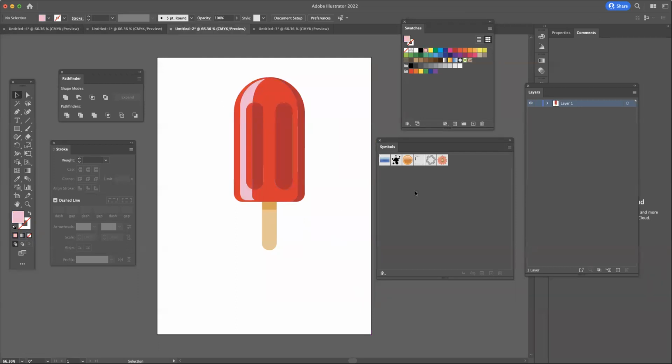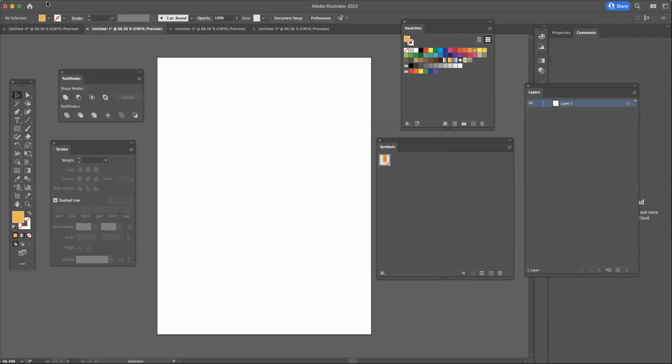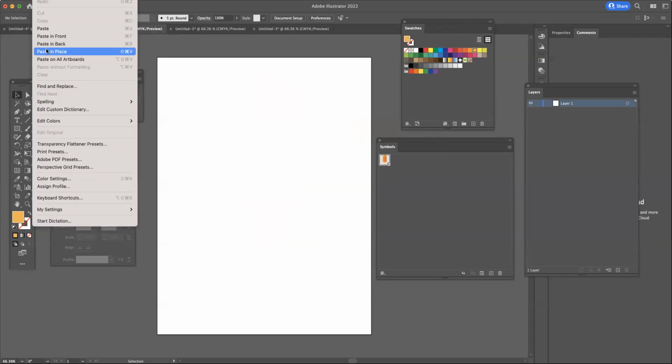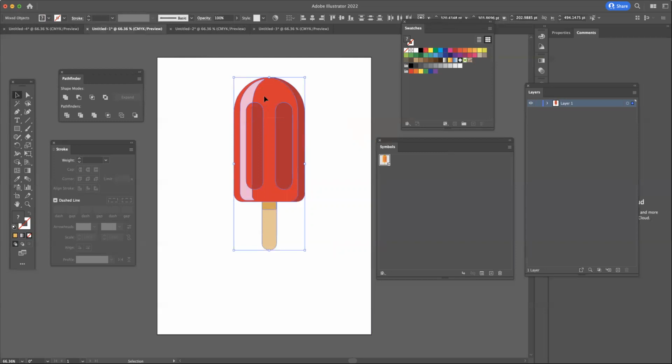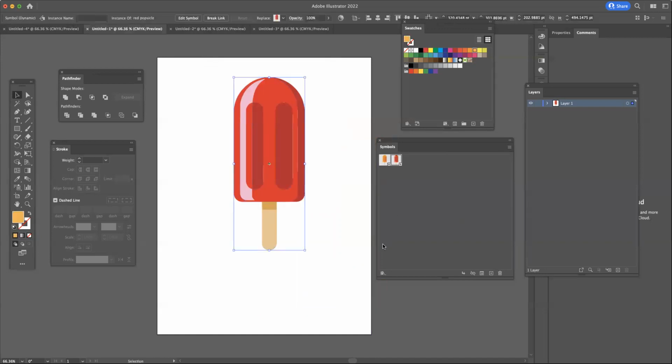Now you'll see when I click on the red file, my symbol library is back to where it was before. So that means if I want to create my own custom symbols library, then I've got to take this one and copy it. I'll go back to the file that we're working with, delete him, and then repeat the process. Drag him into my symbols catalog, name him, set the export type as graphic, dynamic symbol, click OK, and now it's added the red one to it.